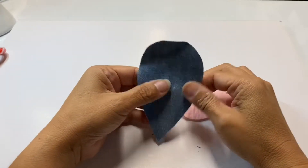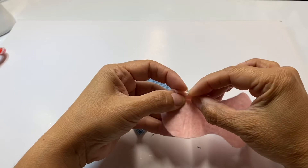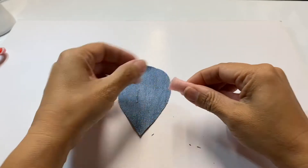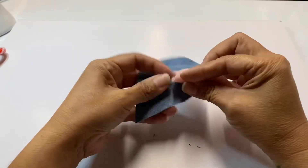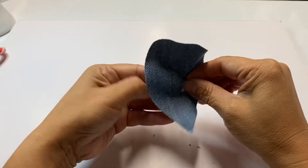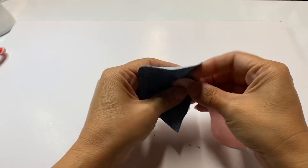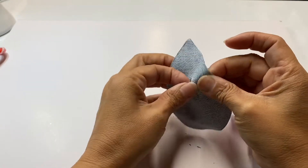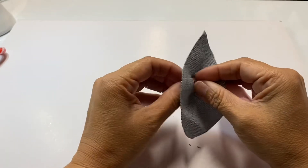What I like to do is roll the ears so that it's easier to get them through the slits. This end goes in the back — so this is the front of the body, this goes in the back — and then we push it through to the other slot.